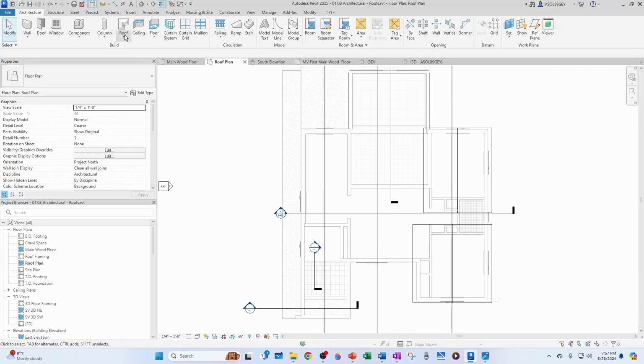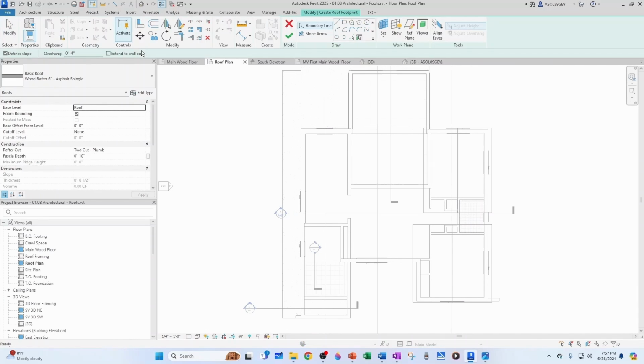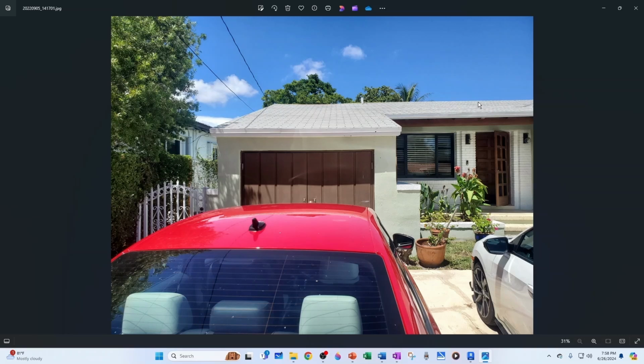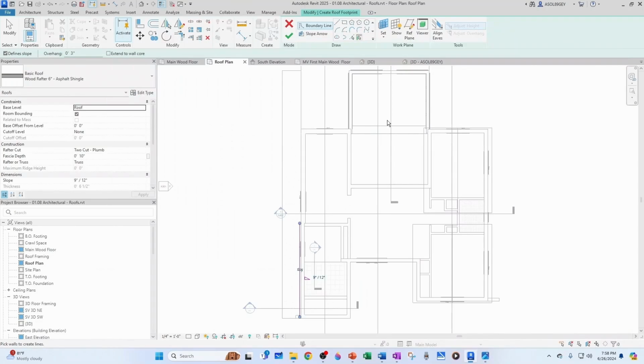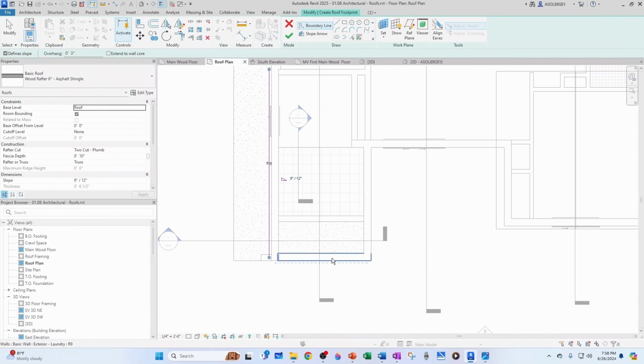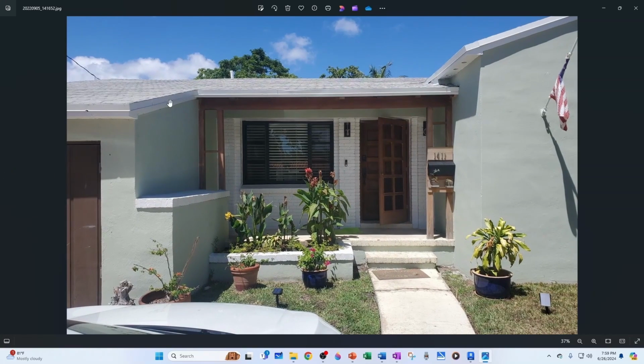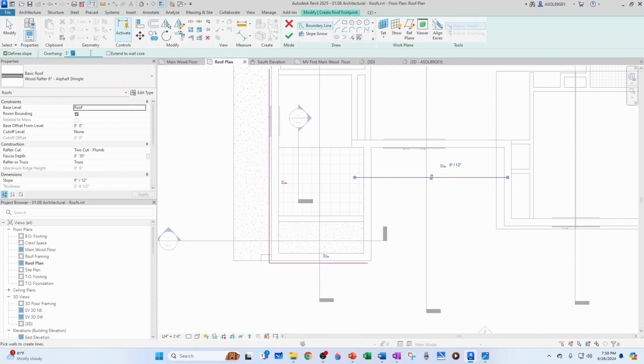Let's go again, roof by footprint. We're going to pick some walls. And we know that to the west it's going to be 3 inches. To the south on this area is going to be those 38 inches. And here's only going to be 3 inches as well. You just see the gutter there. So 3 inches right here. And now we change to 38 inches. And that's this one right here. We have 3 inches right here. Let's change back to 3 inches.